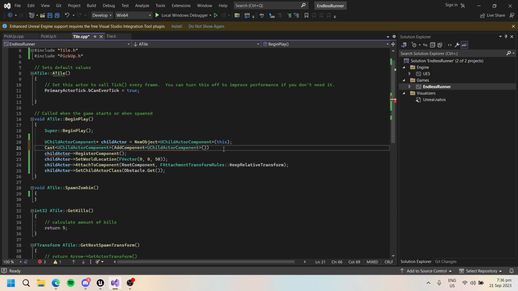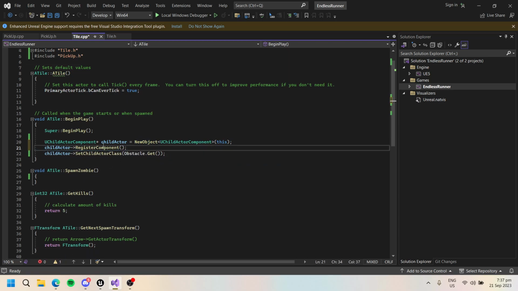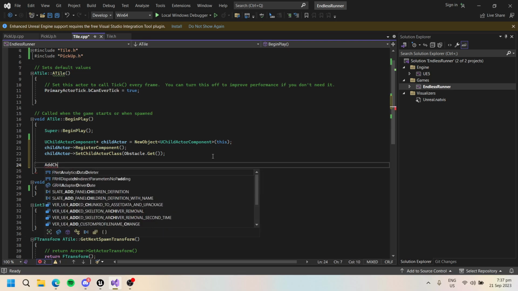I forgot, but there should be another way. The other way skips this too. You add it in the same line, and then you don't need these two anymore. It will just be like this. But I can't remember which one it was.